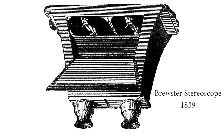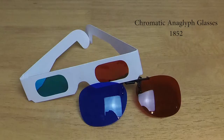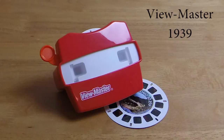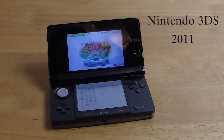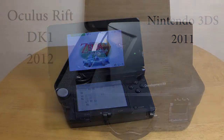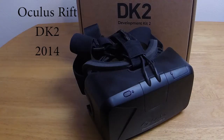Since the early 19th century, and probably even earlier, mankind has created strange inventions to view normal 2D images as if they were 3D. These inventions allowed us to view images, movies, and eventually video games in 3D, instead of looking up into the real world. Now, may I introduce the latest development in 3D vision?